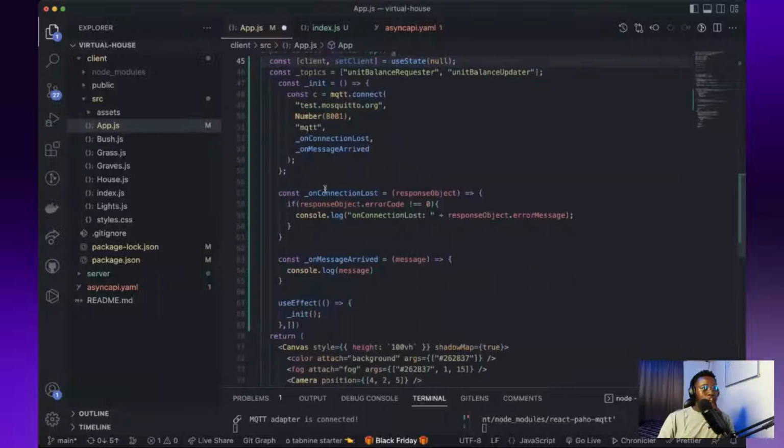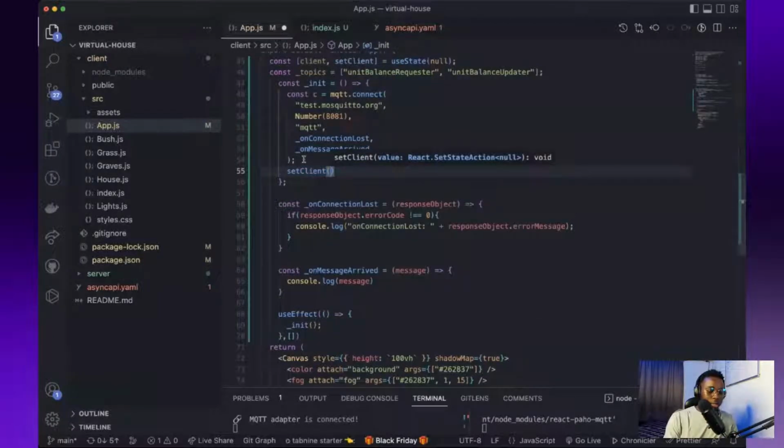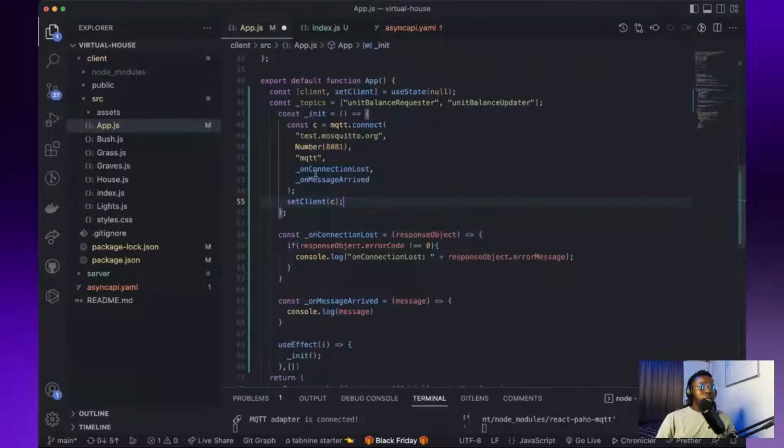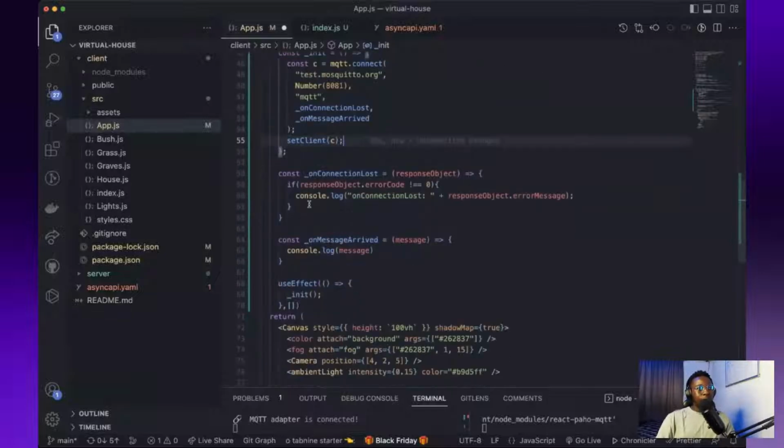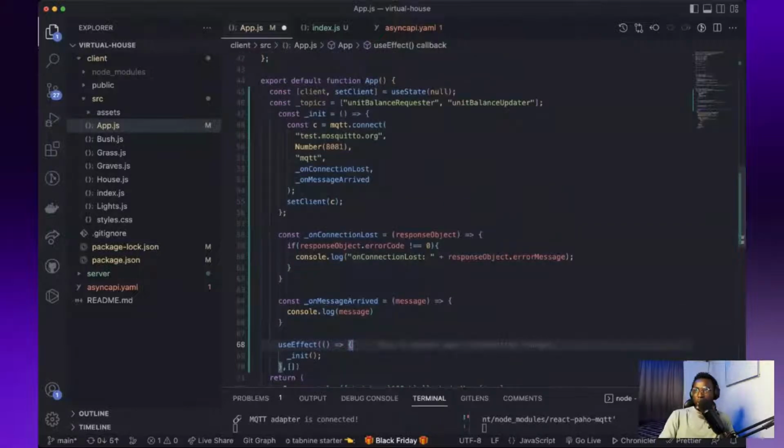So what I'm going to do here is set client as the data here. Once we do that, it is supposed to work right out of the box. But let's hope. On connect.